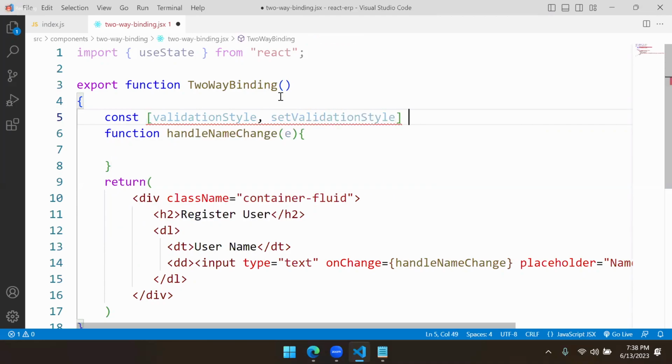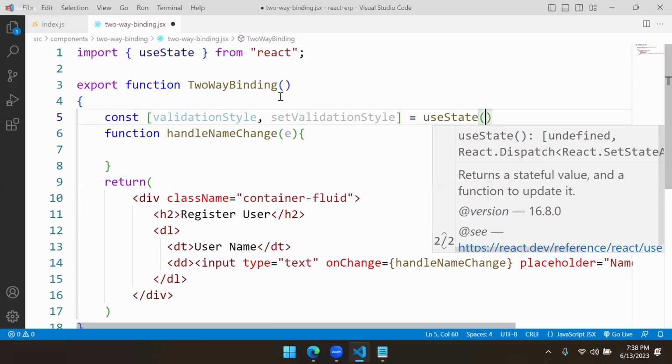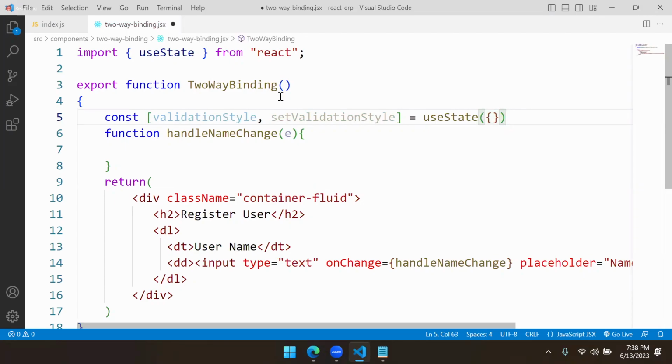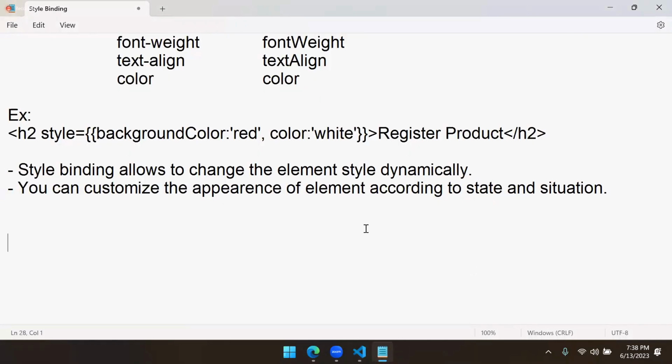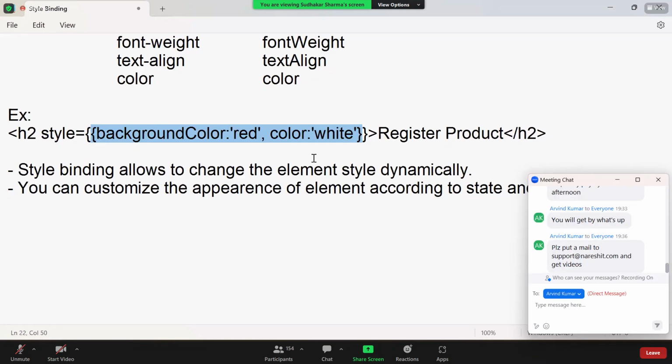Set validation style, it is using useState, and actually it is an object, because you know that every style that you apply inline is an object. That object contains key and value. The keys are in camel case, and the values according to their type, string, number, or anything we can configure.